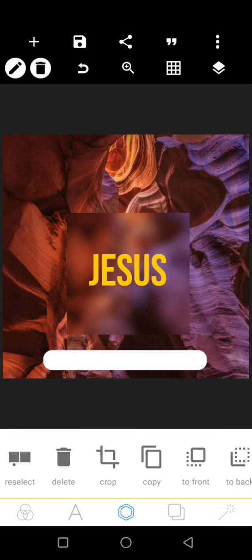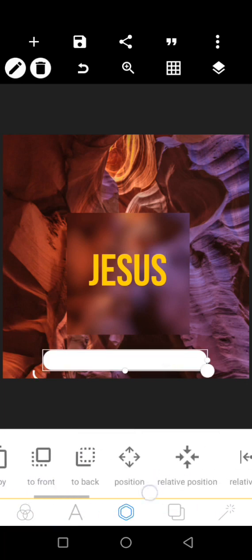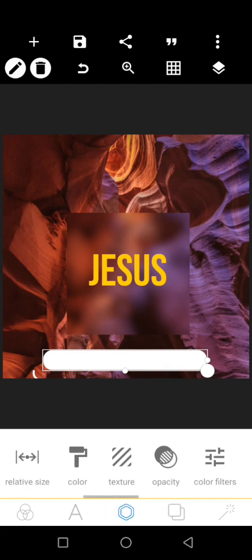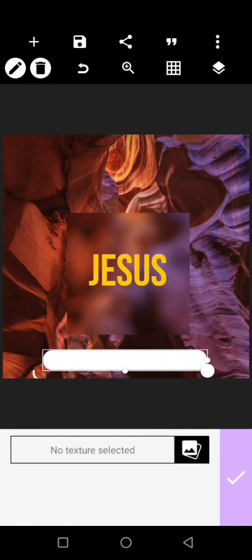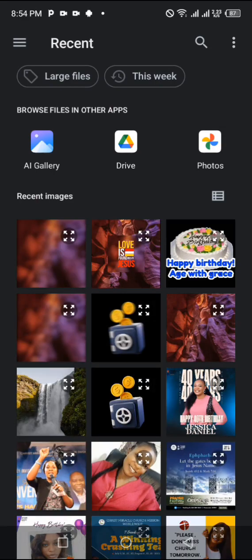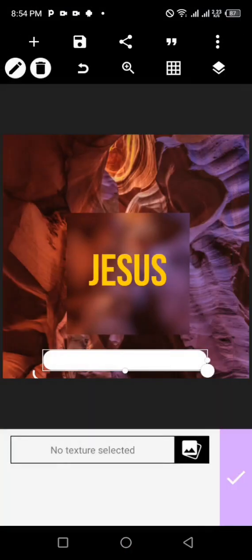Just select this and leave it here, then tap on this, then go to your texture, and make this.